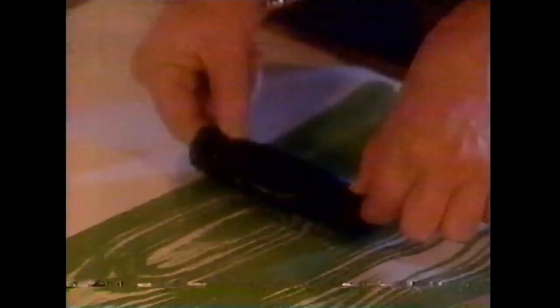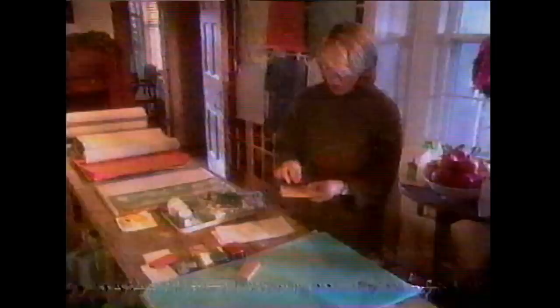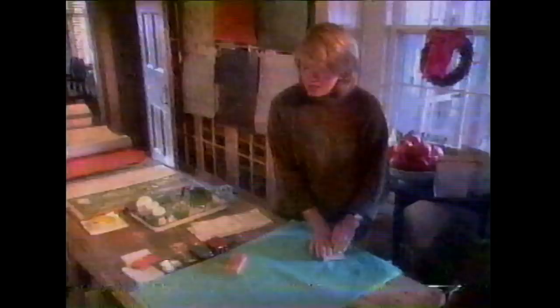Another great paper technique is to stamp paper. Use decorative rubber stamps, colored or metallic ink pads. You can even use this stamping technique on paper bags and on little tags. There, this stamping is great to do with kids. And what a beautiful gift this stamped paper makes.